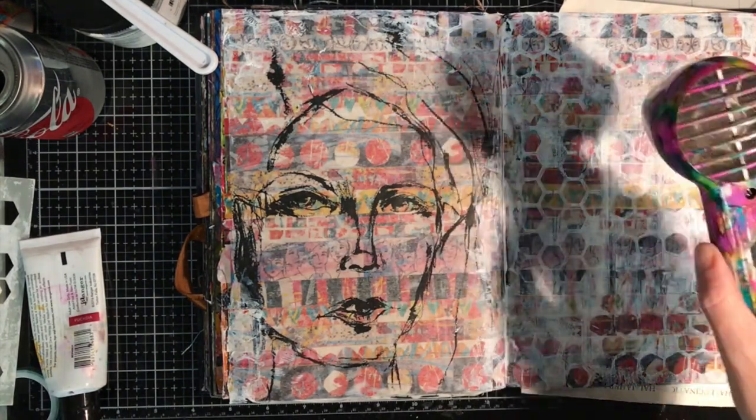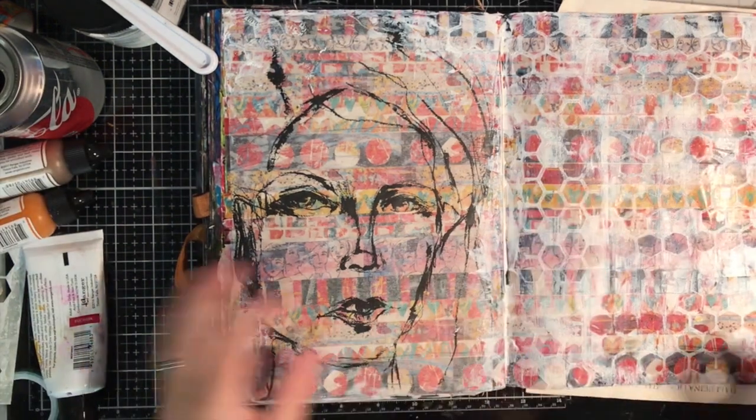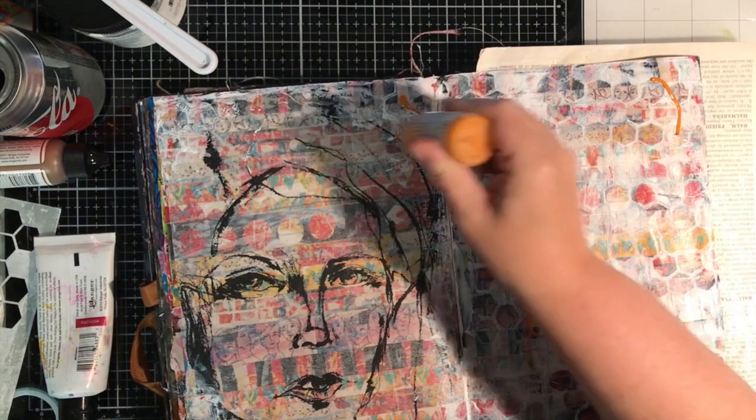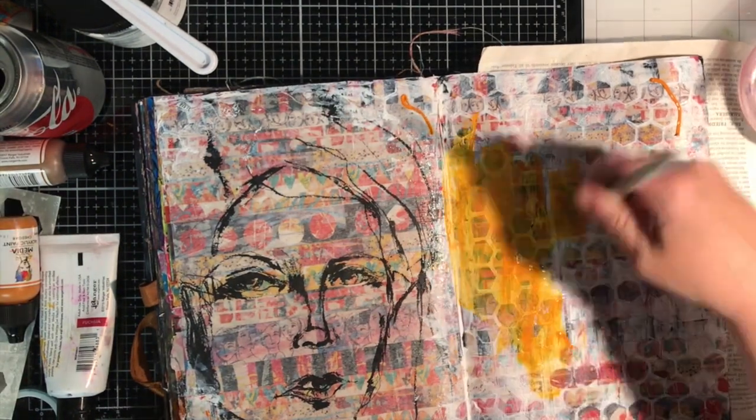So when I'm doing this, I'm going to dry between each layer. I'm going to add about 3 layers of acrylic paint over the top, and I'm going to dry or mostly dry between each layer so that I'm not removing the layer I had before.